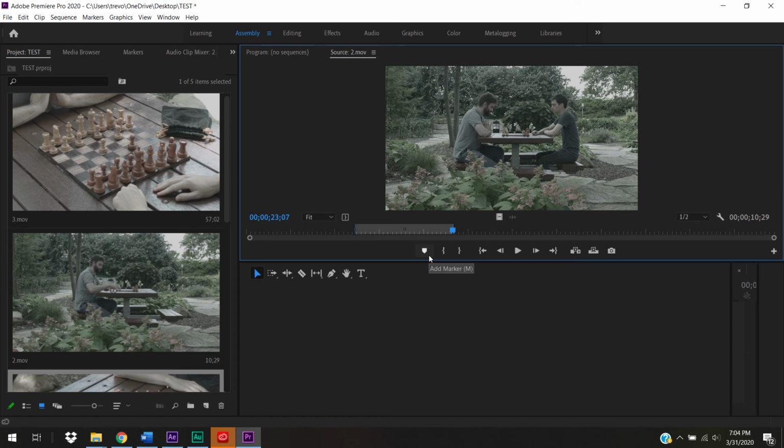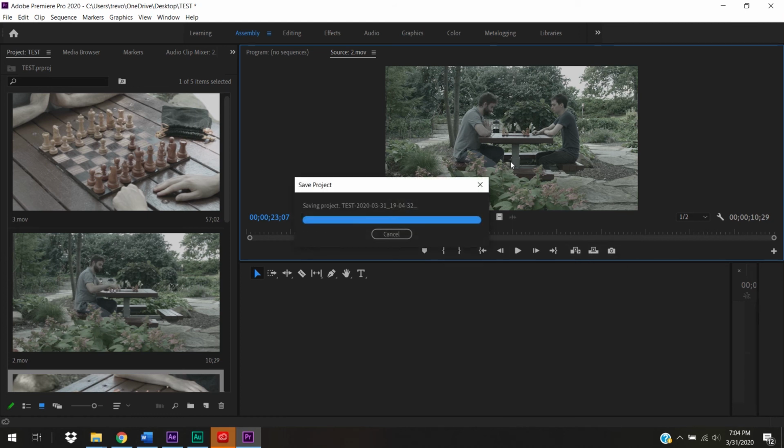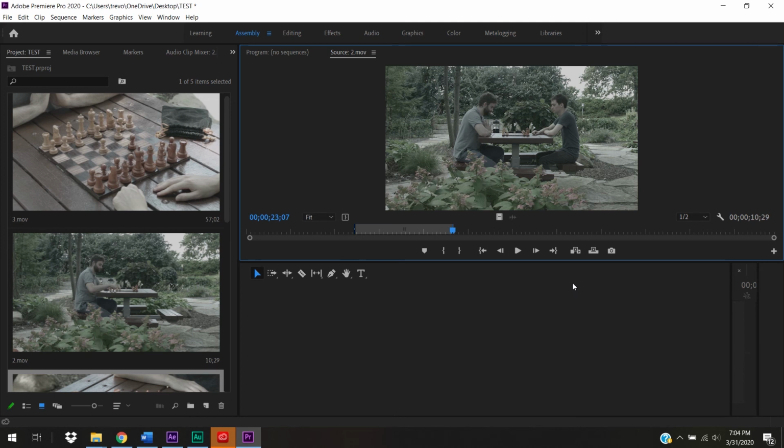So there's your source monitor for you. The primary function here is for you to set in and out points. There are a couple of extra things. You can maybe export a frame if you want to do a screen grab really quickly, and you have options for insert and overwrite. How do you want to get your footage into the timeline?